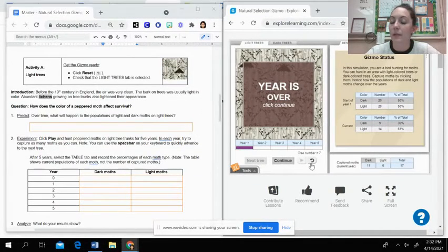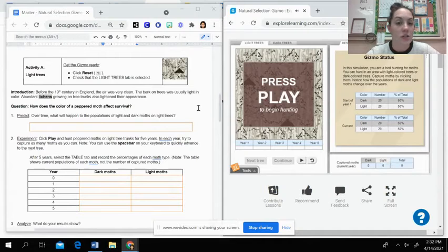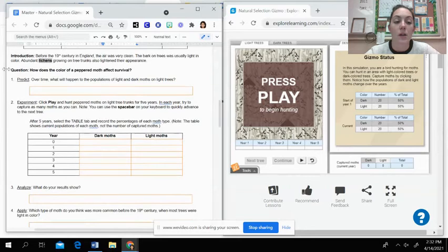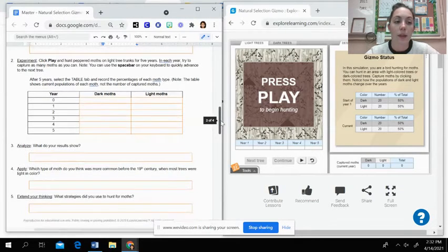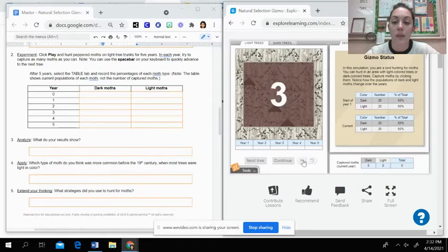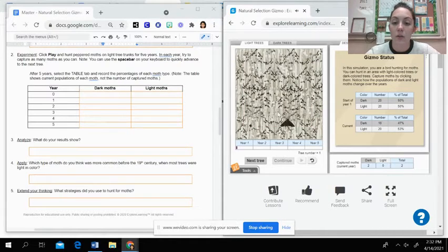So you're going to then click the reset button. And just like we did with that one warm-up, we're going to go through, but this time we're going to do it for all 5 years. So you'll make your prediction, then you'll click play, and again, you're going to click on the moths that you can see.